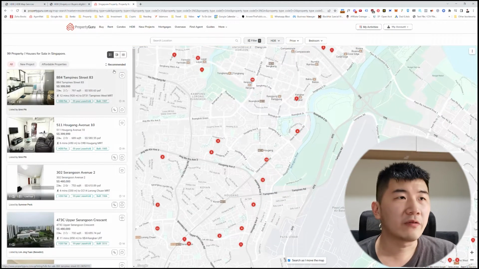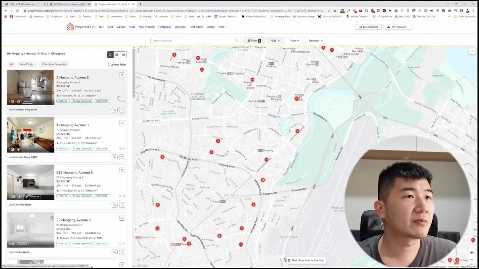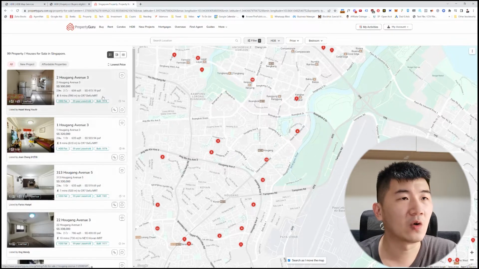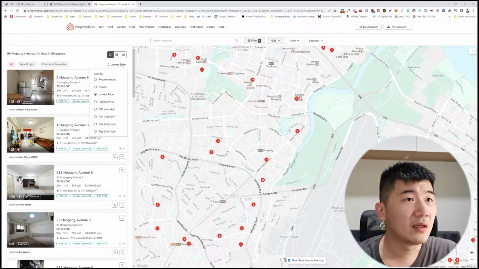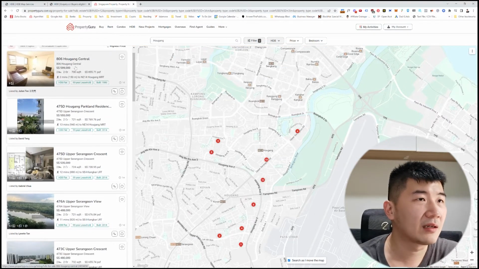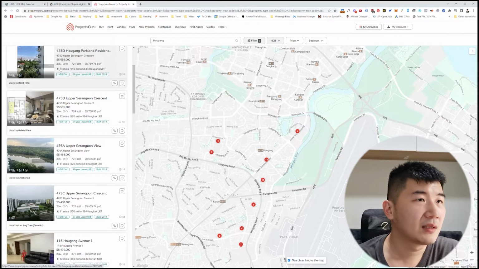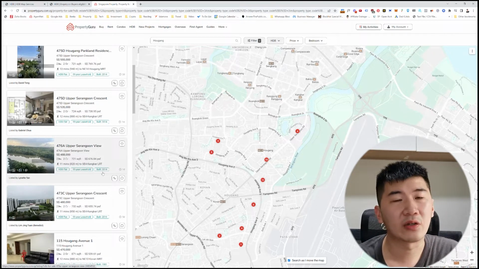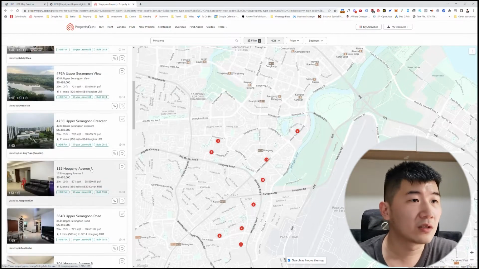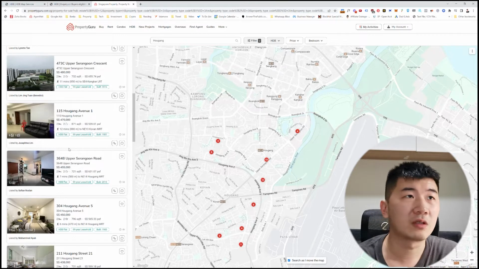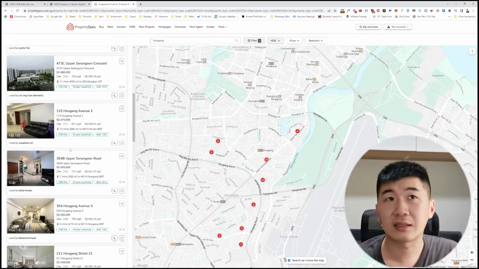Usually from PropertyGuru I will see what's the lowest price and what's the highest price. Of course, when you see the lowest price, it is because the flat is a lot older, like 1974. And the highest price is 806 Hougang Central, that's nearest to the Central. Then 475D and 476 are all newer estates. So generally this is how I search for listings using PropertyGuru.